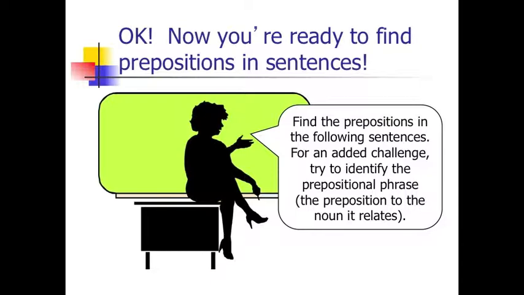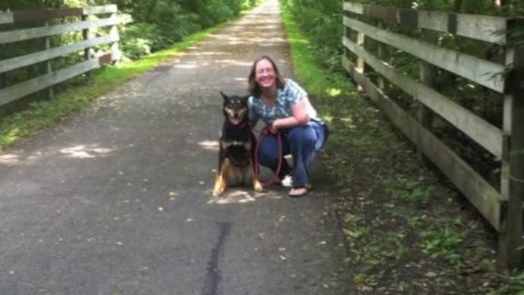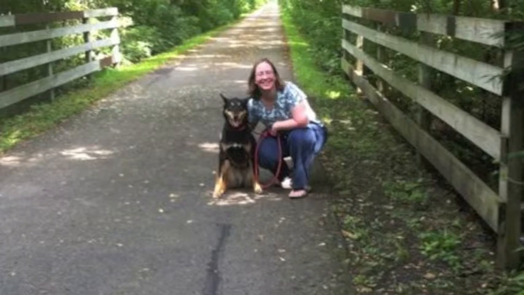Now we're going to try some examples. So please find the prepositions in the following sentences. For an added challenge, try to identify the prepositional phrase, which is that preposition going all the way to the noun or object that it relates to the rest of the sentence. This sentence actually has two prepositional phrases in it, so let's see if you found them.